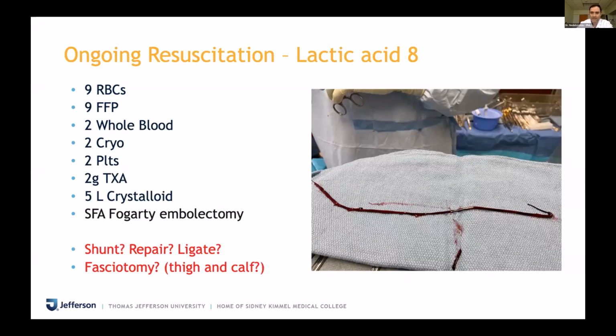So yeah, I was definitely getting close to the fact that he had a lot of clot in the SFA. We definitely worried about reperfusion, even though timeline, okay, 3 hours, you're getting into 4.